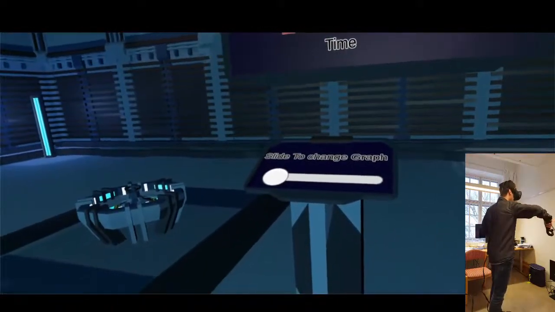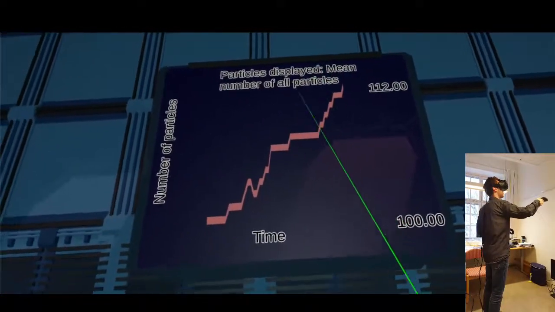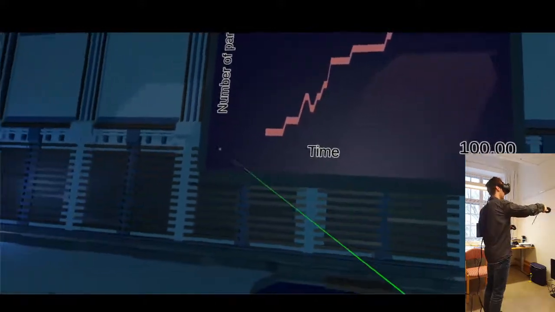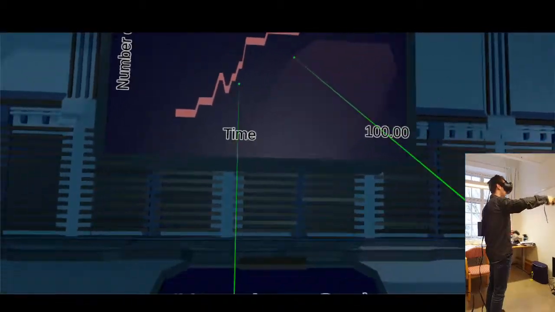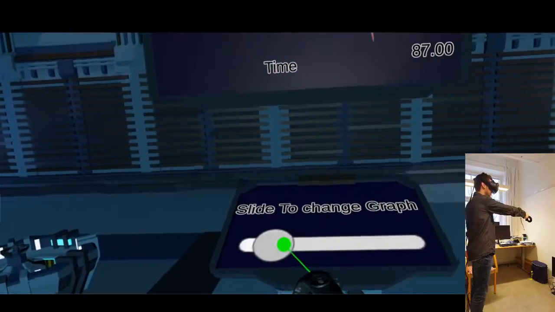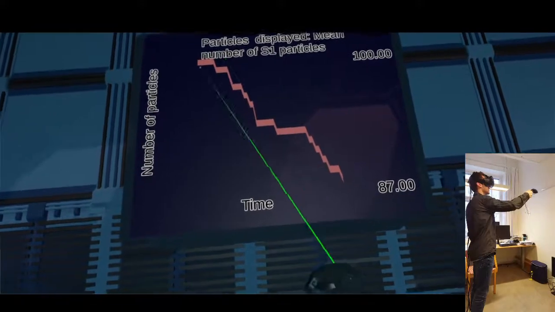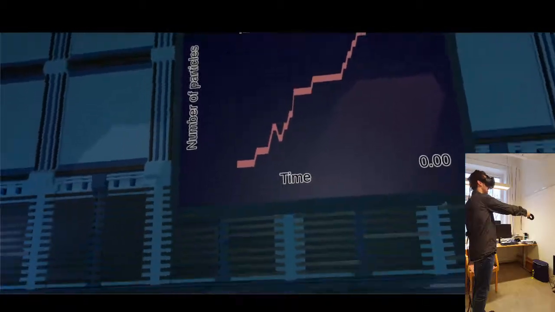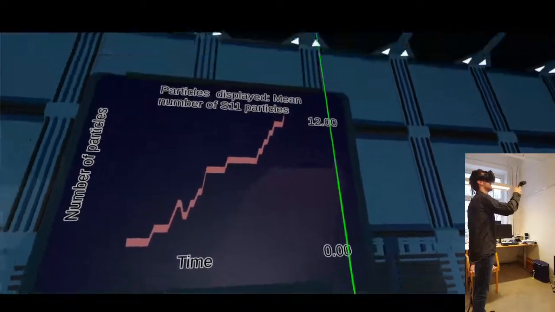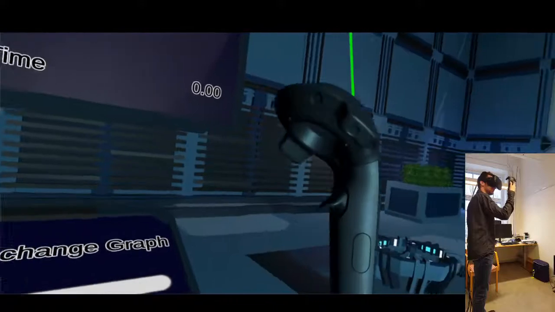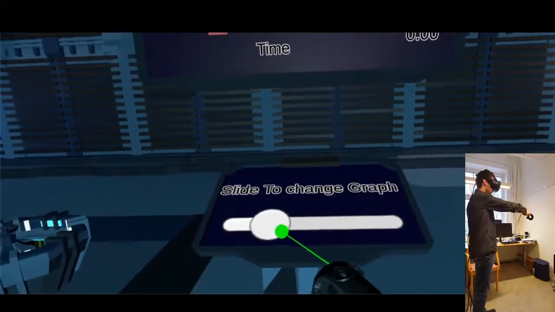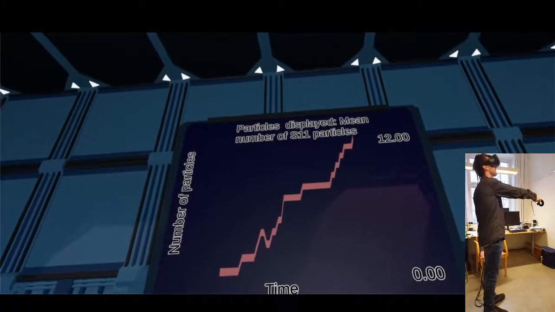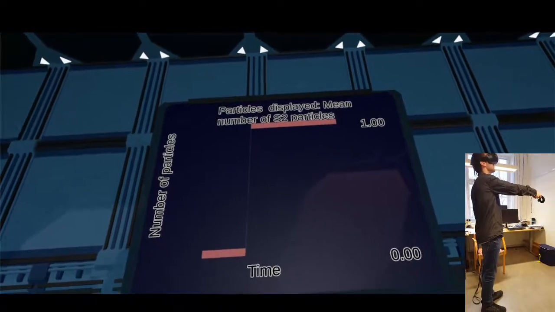So if I look over here, I see these are all the particles on display, and we start at 100 particles and then move up to 112. We can also change what we look at. Right now we are only looking at S1 particles, and we can move to S11. I do this by pointing the laser at the slider and pressing the trigger button to move it around. So these are all S1, these are S11, these are S12, and these are S2.